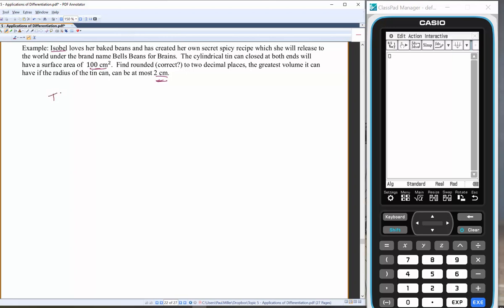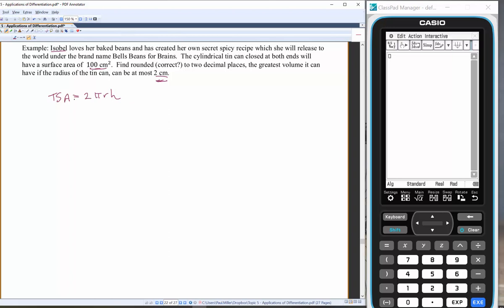Okay, so what I'm going to look at is the total surface area of a cylinder first of all. And I know the curved surface area of a cylinder is actually 2 pi r h. Right, now how do I know that? Well, it's actually on your formula sheet. So again, if you get given these problems, make sure you go have a look at that formula sheet, and invariably it'll be on there somewhere.